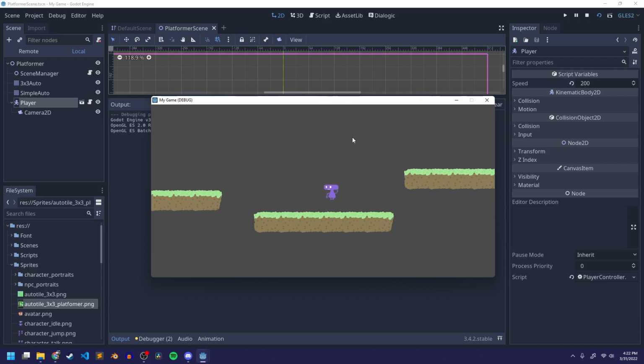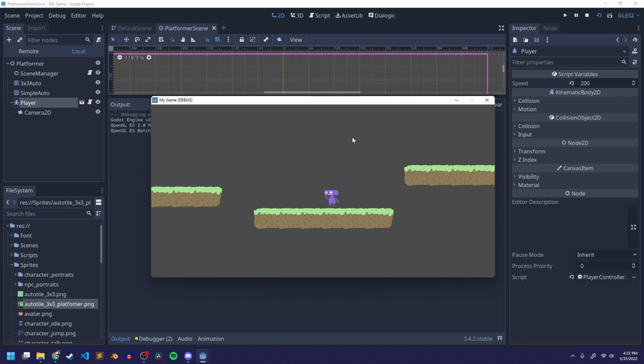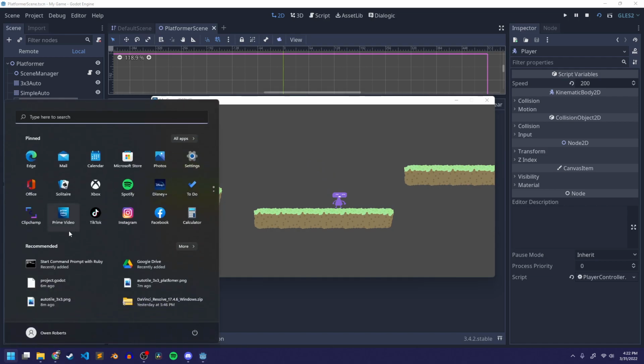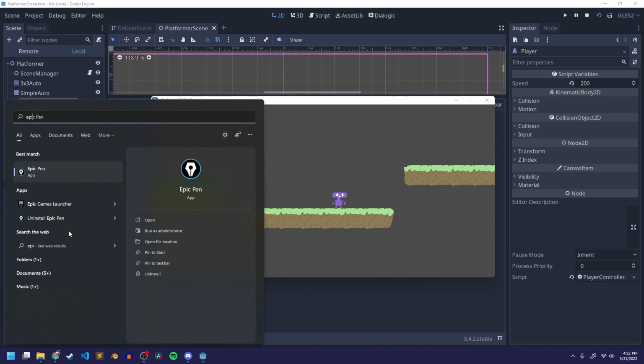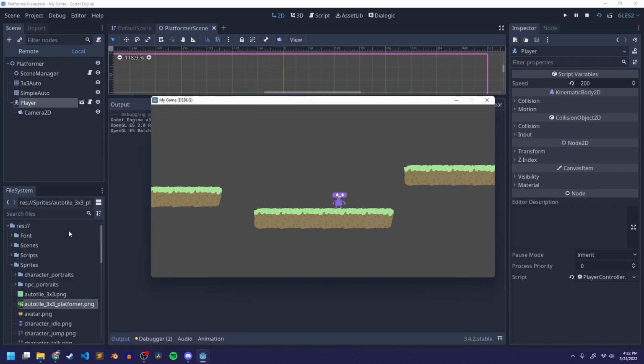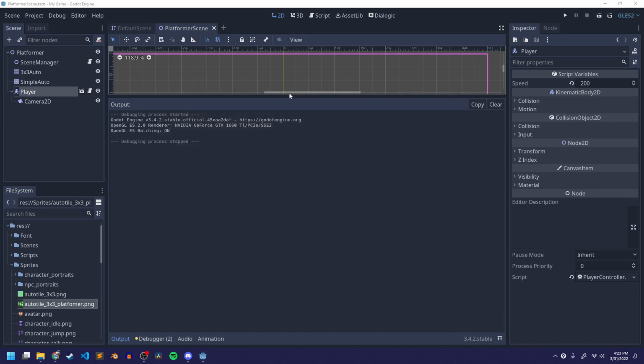So what we need to happen is for gravity to be applied to the player. And that's something that we can do through our code. Godot is used to that. It's something that Godot expects. So it has some built-in functions that we can use to calculate the speed of the player and the velocity and different things like that. So we're gonna implement our script.